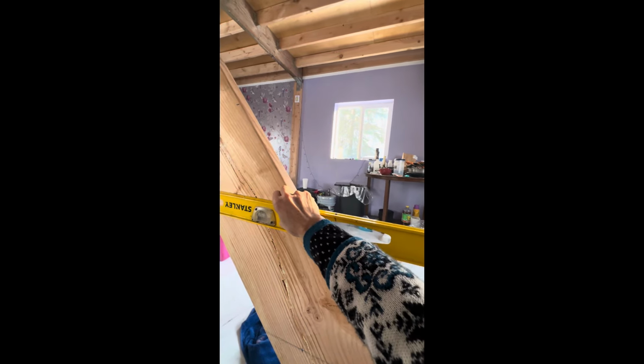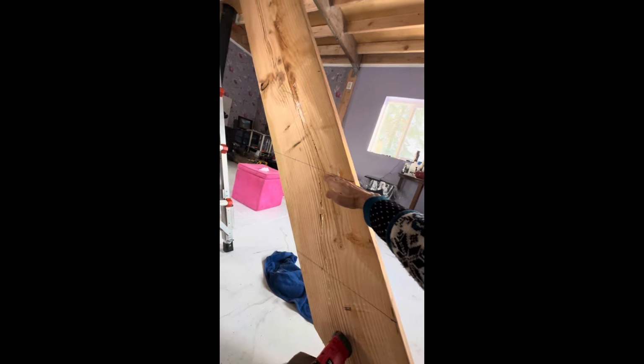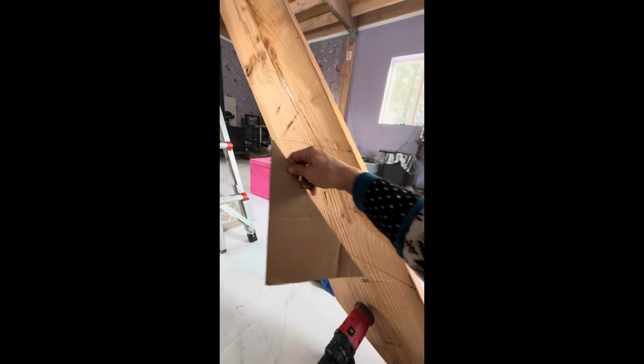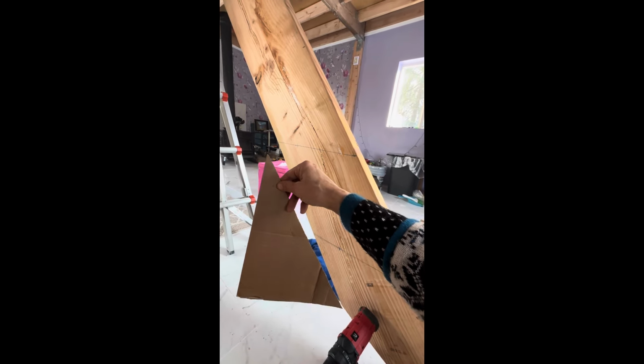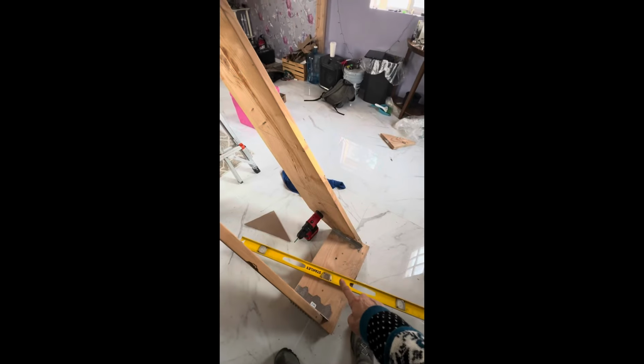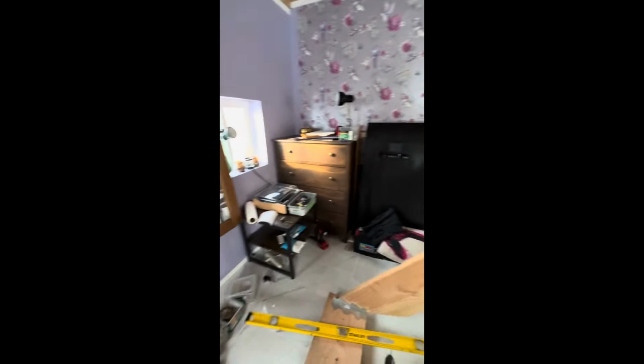And then after I do that, I get this and make sure this line here is completely level with the bubble in the middle. Because I want every stick to be perfectly level with gravity. And I also want every stick to be exactly the same height. And that is accomplished with my cardboard cutout and with the leveler and a bubble.